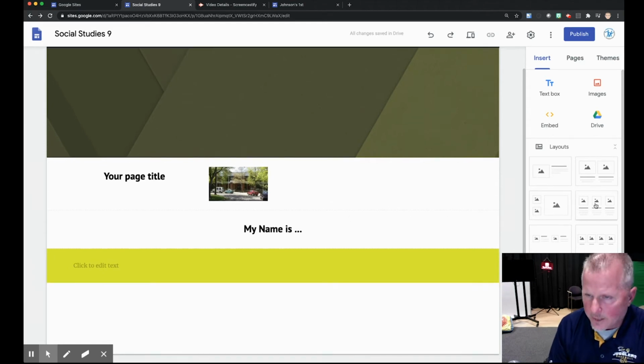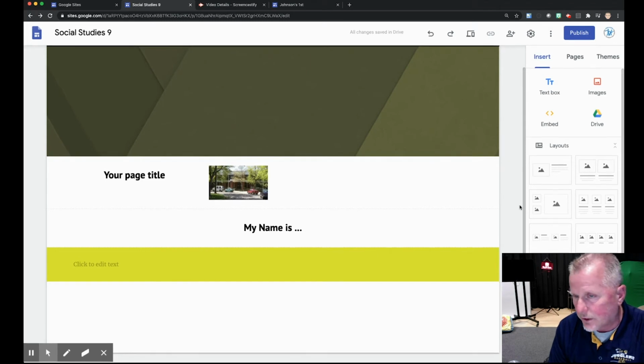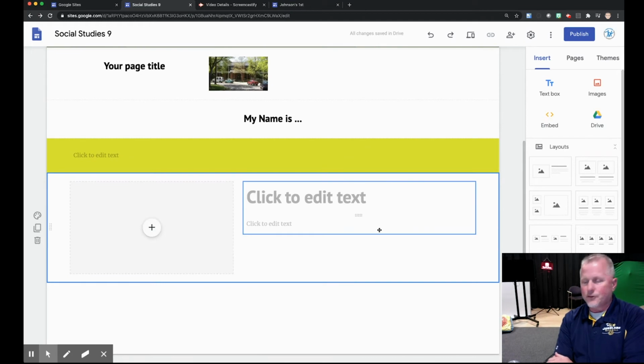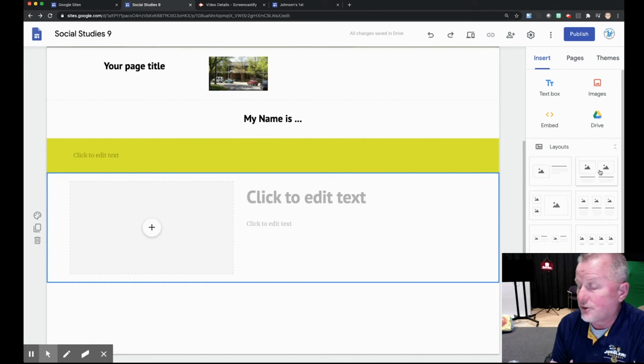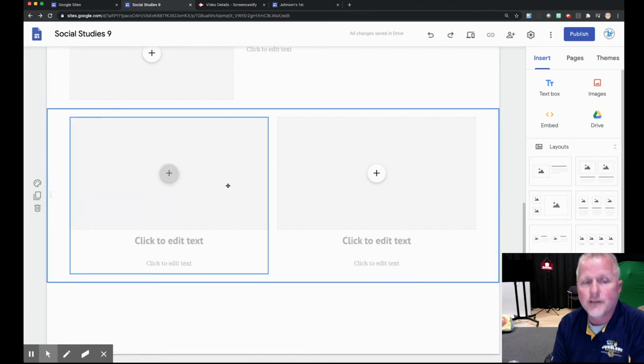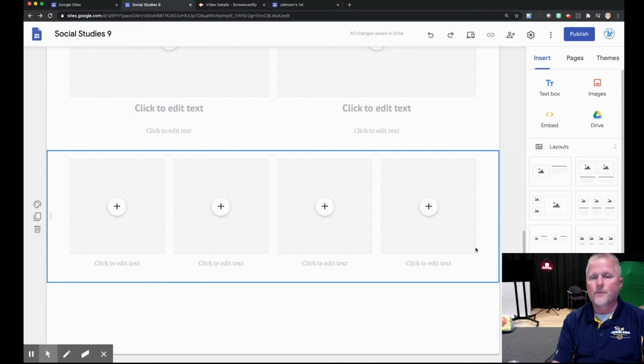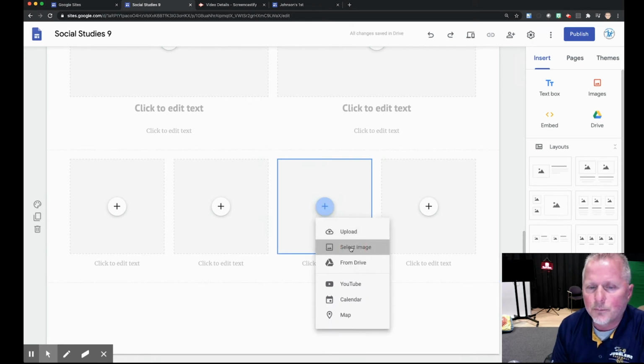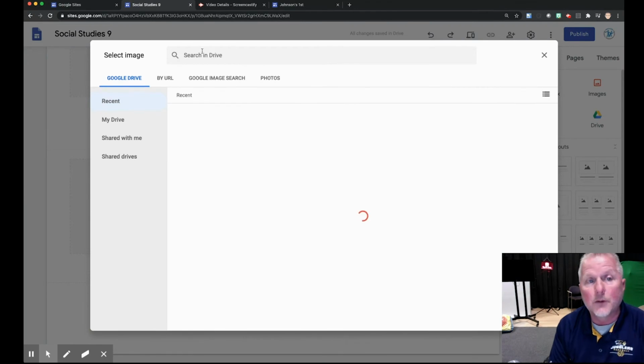All right, so now I can get into layouts. Now with layouts, you have the option here where you can put your picture, name, and description about you. If you're introducing yourself to your kids, or if you're doing a subject or different classes that you teach, and you teach 2 classes, you put it right here. You find a picture that fits what you teach, the name of the course, and a description down below. If you have multiple courses, you put something like this in. So a lot of different options you can do. And the nice thing is that if you go in and get a picture from here, it will put it in there and it will fit it in there.